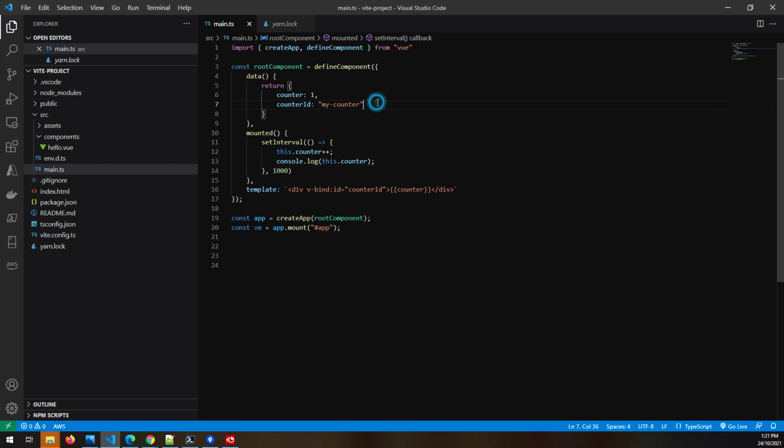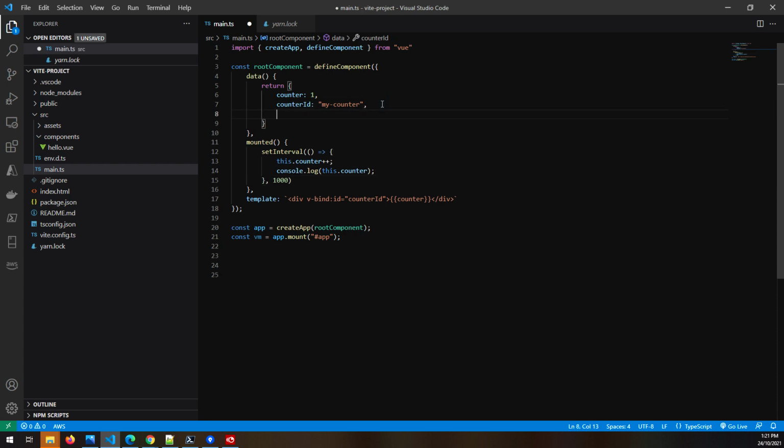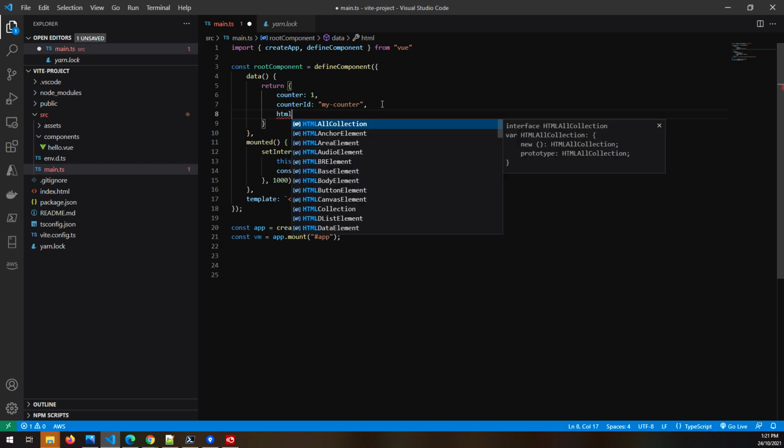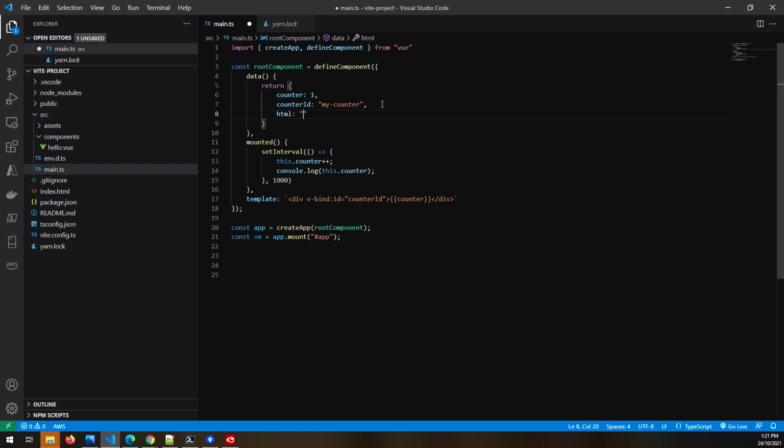Now what if we want to display some HTML? Let's define a variable and give it some HTML. Let's try to render this HTML.